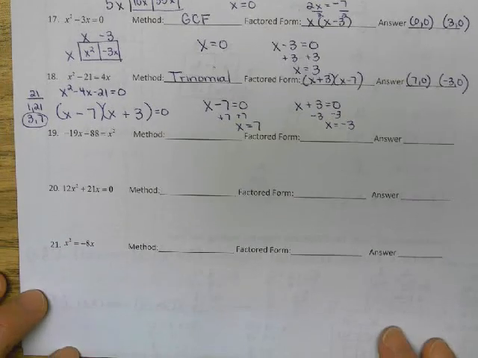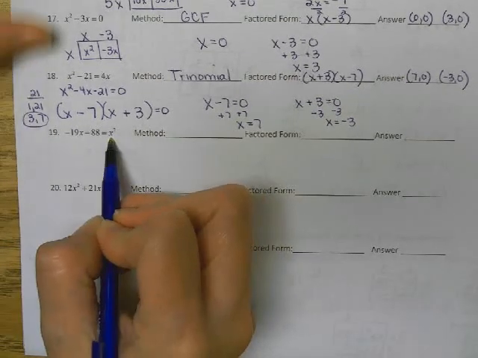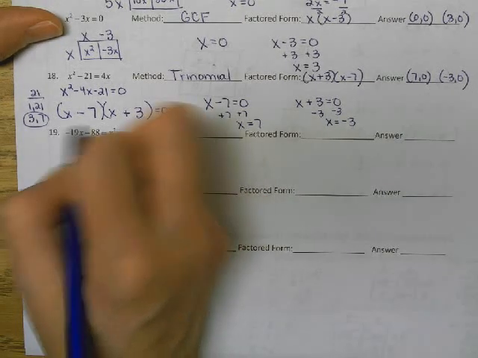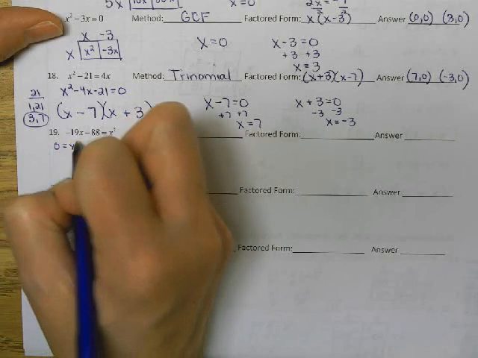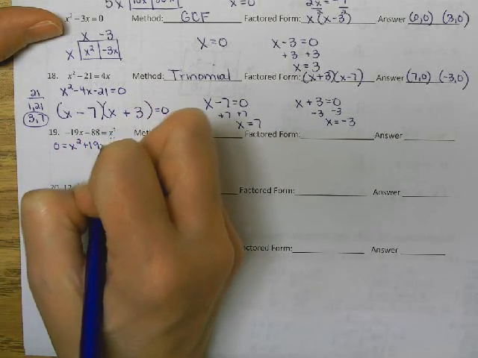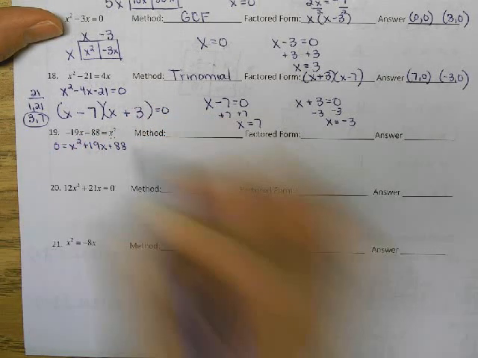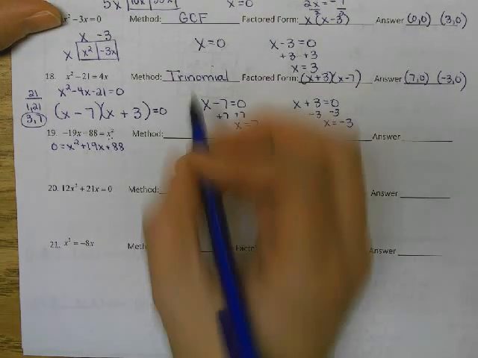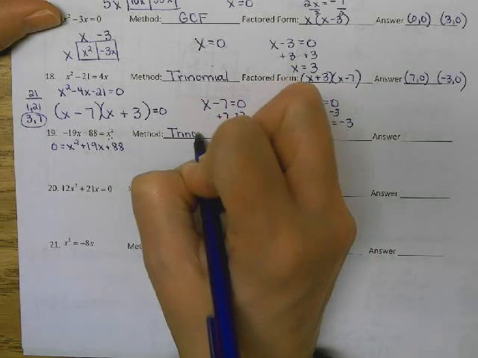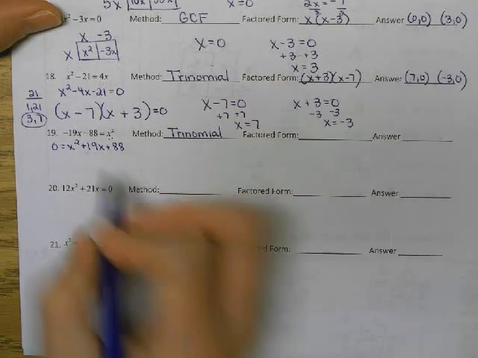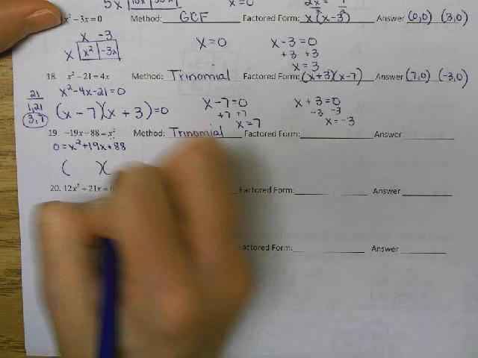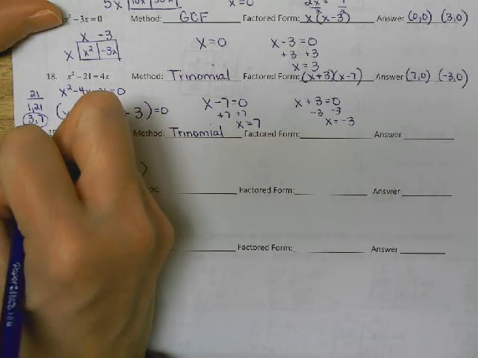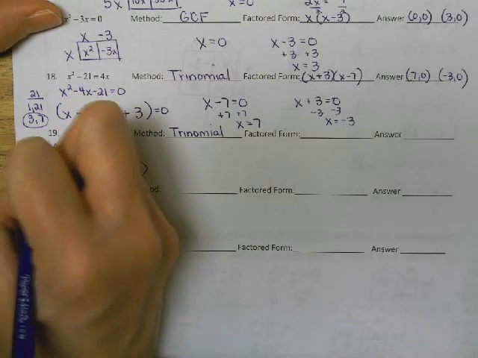All right, we've got 3 more of these. So right here, I want to move everything onto one side. I like my squared term to stay positive, so I'm actually going to move everything over to that side. So I get x squared plus 19x plus 88. 3 terms. So it is a trinomial. It is a simple trinomial, so I can go straight into my parentheses. I need to list my factors of 88.